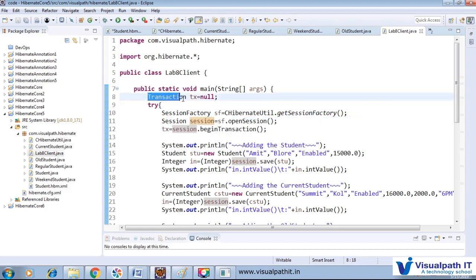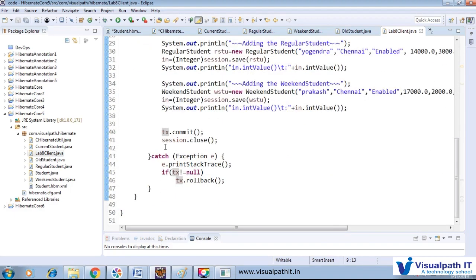I created the transaction reference variable outside the try, because sometimes we want to use it inside the catch if some exception is thrown. If the transaction is already there, meaning we saved some data and only half of the data was saved, then we want to roll back.